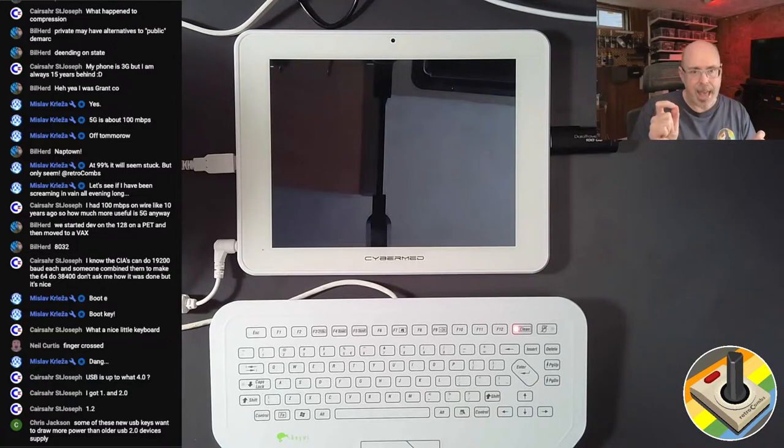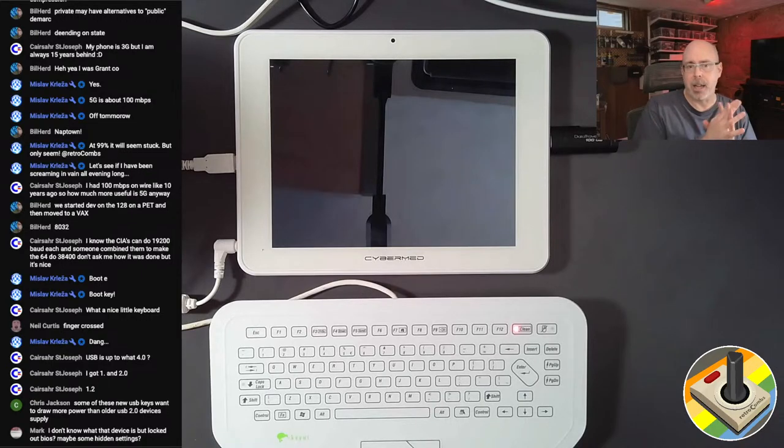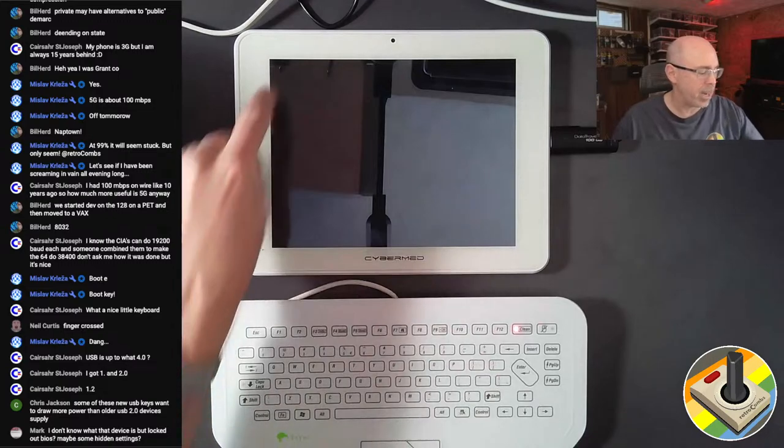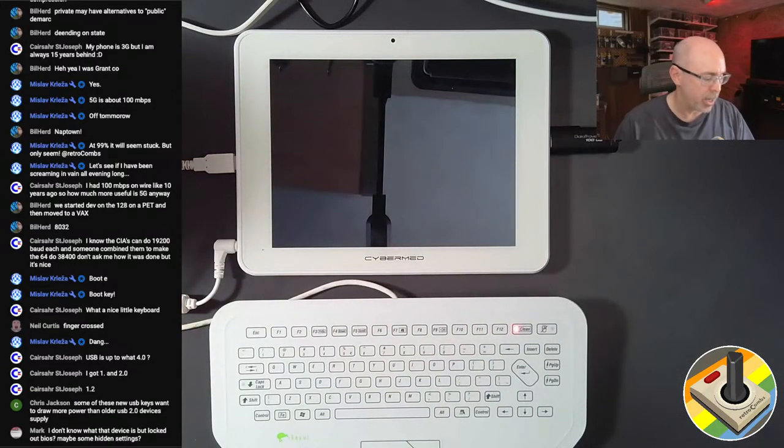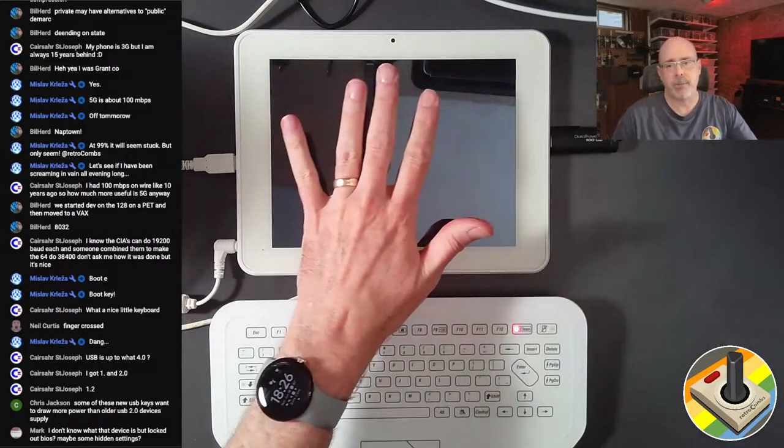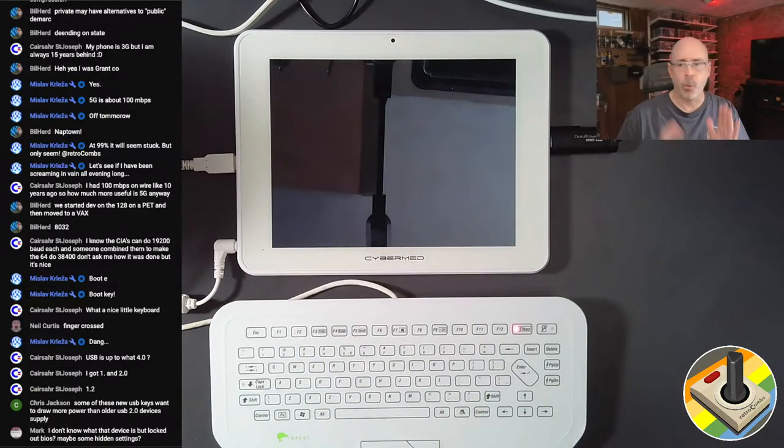If we can't do that, then I might check with Jamie and we may see if we can burn the BIOS, do something different with that. If all else fails, I'm going to start thinking about pulling out this display and using it for something. If I can't use it for anything else, we're going to use this thing for something.